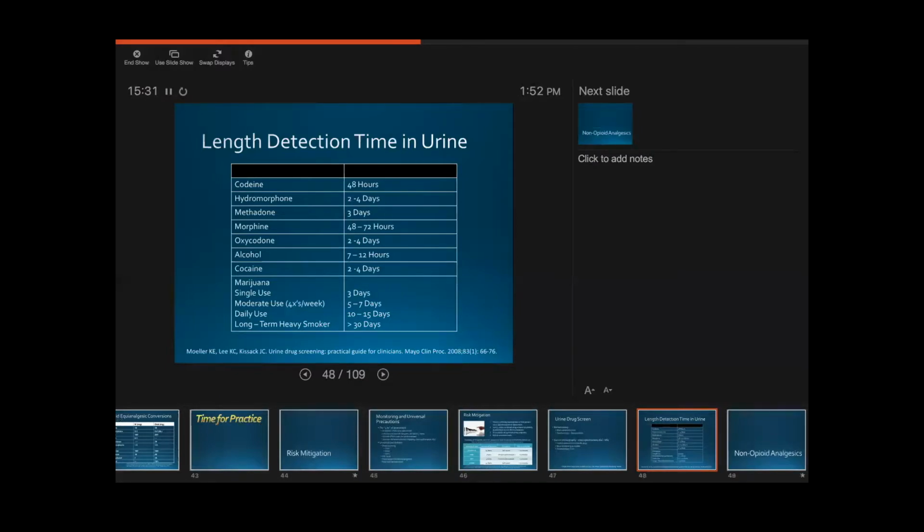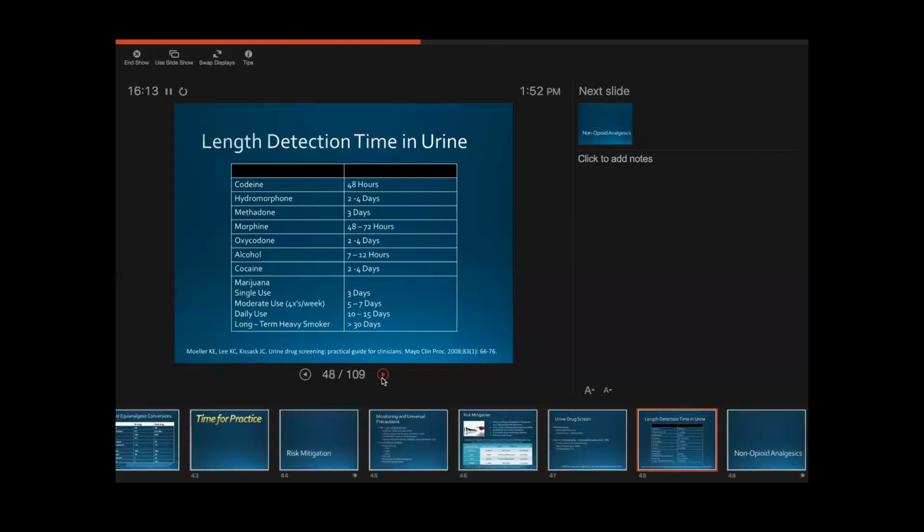The other big one that a lot of people ask me about is marijuana. Marijuana is very lipophilic, and because there's so many different phytocannabinoids that float around after you smoke it, it can vary anywhere from a couple days all the way out to 30 days that you can find that in your urine. I don't want to get into the politics in this class of, well, what do you do if you find positive marijuana and you're giving a patient opioids? That's provider specific. I'll tell you what we do at our clinic. We shake our finger and say, we can't find it again. We're a federal facility. The other ones, we're done. Okay?